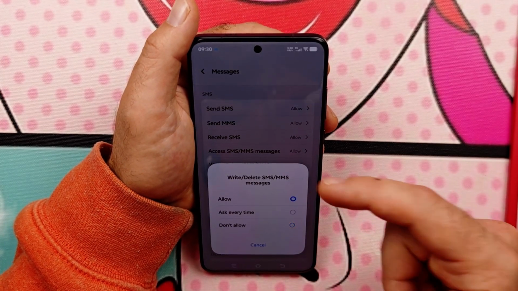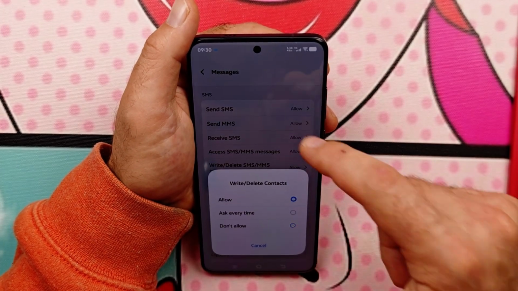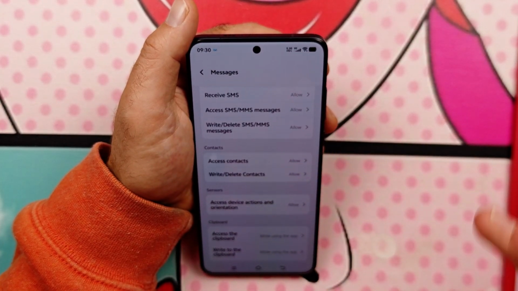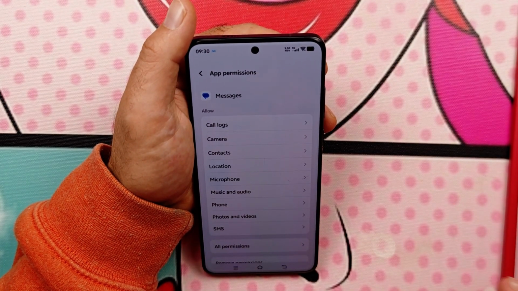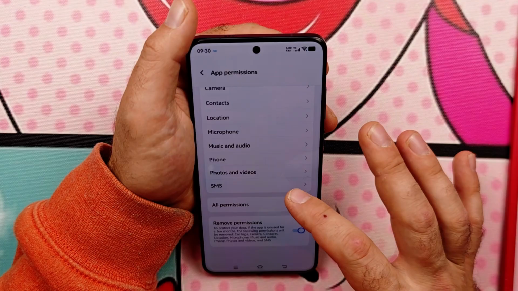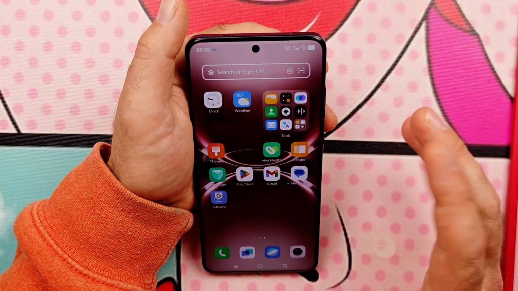And you might think it's ridiculous, but I don't know how it affects stuff in the background on these Chinese phones. So I just want to make sure, and this is for the apps, I know you guys are going to say, well, it's not safe to just allow everything. For the apps that I want to make sure I get all my notifications for. Okay, so there's my messages.